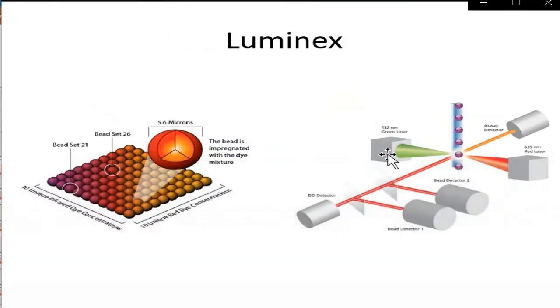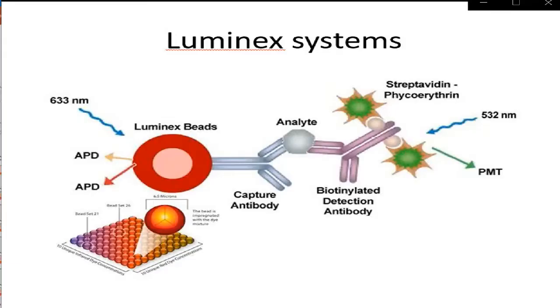provided by Luminex. How this Luminex based system works is essentially you have fluorescent beads, and each individual bead has a unique color, as you can see from the picture. So each individual bead has a signature mixture of dyes to give it a unique color ID. And each individual bead with its unique color ID will be used to detect a specific target, okay?